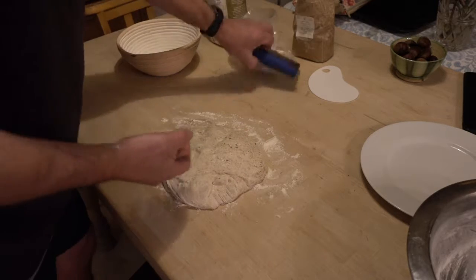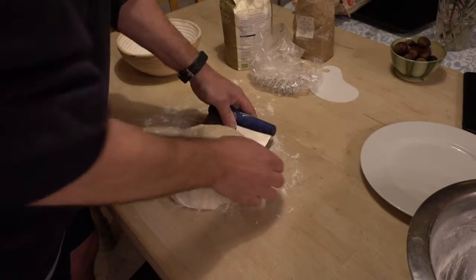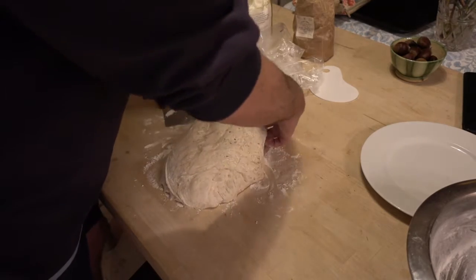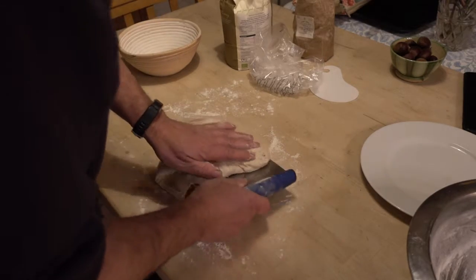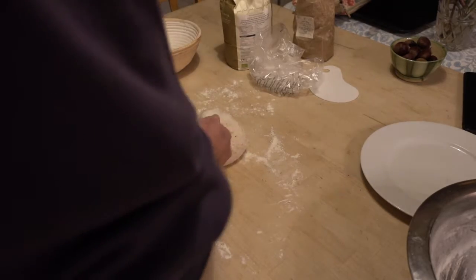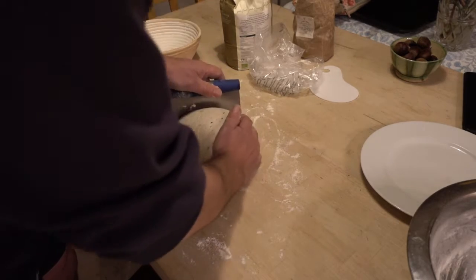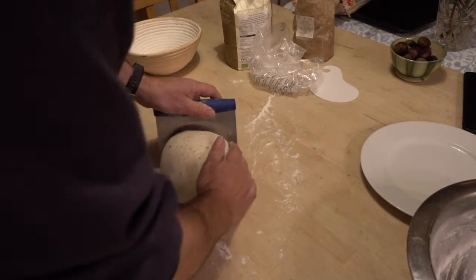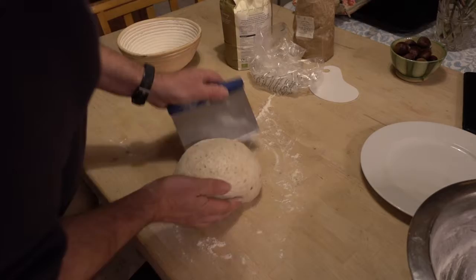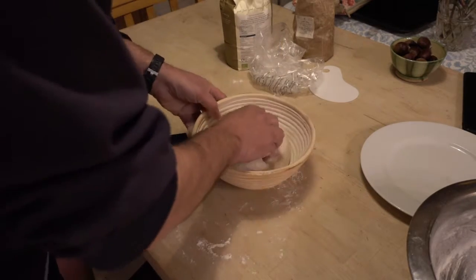tension into the surface. So I've got a bit of flour here, and put a bit of flour on this, and I'm just going to do a fold there, just lift the edge up and stretch it out, pull that over, and then basically I'm going to do that on 4 sides. So stretch that out and pull that up, stretch that out, pull that up, and the last side I'm going to do that, and then I turn it over, and then I'm just going to put a bit of tension into the surface, right? Put a bit of flour on there, a bit of tension into the surface. You see, I'm just dragging it off to put a bit of tension into the surface there, and get that lifted up and put it in that way.